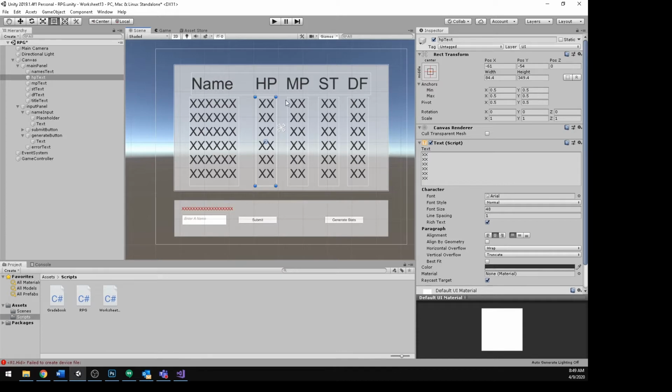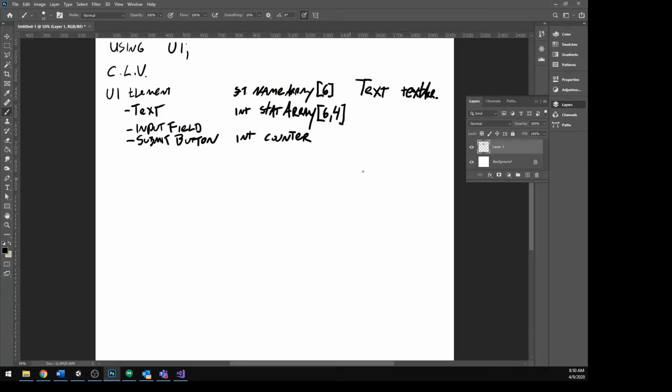So I'll show you how this is going to work later, but just note that this array is for this. And we won't include the name array. We're just going to do it for these 4 here. I think it's going to work out better that way anyway. So that's going to be our text array.